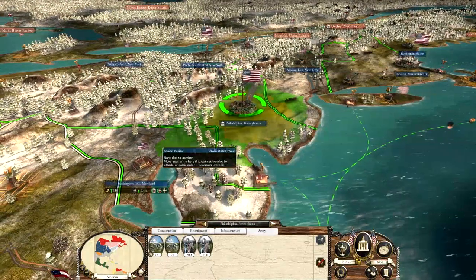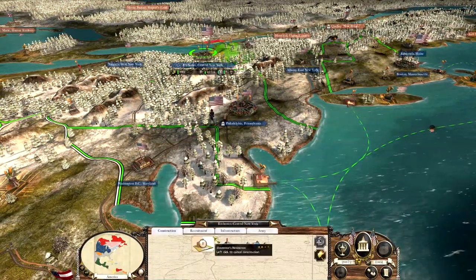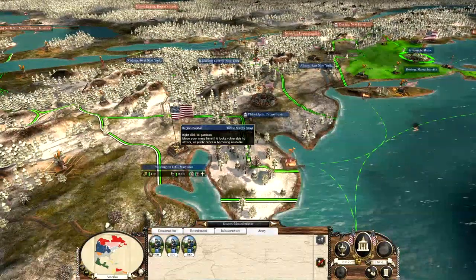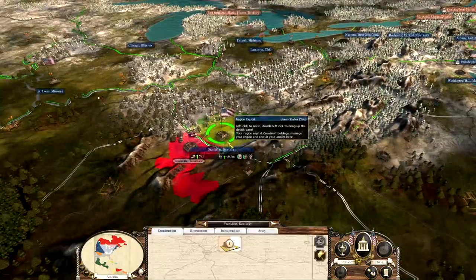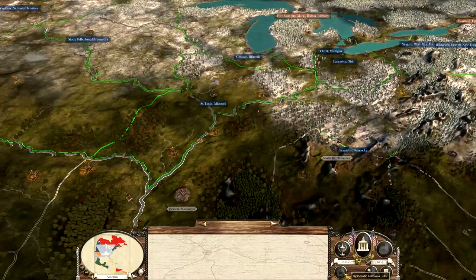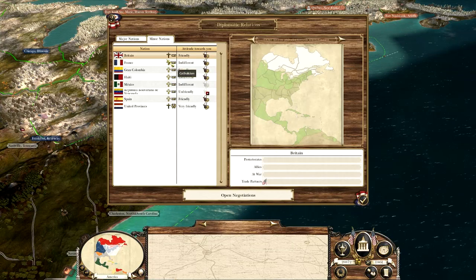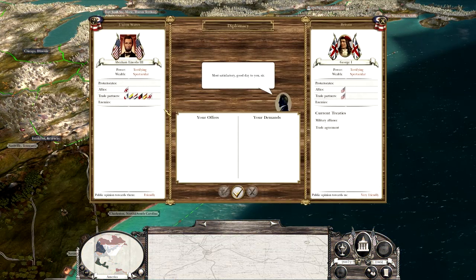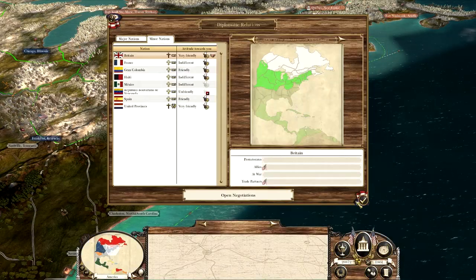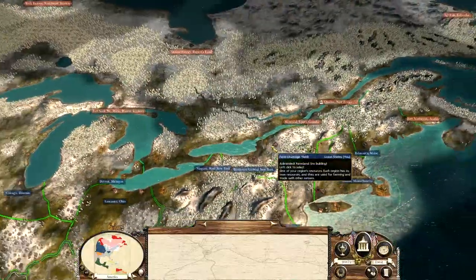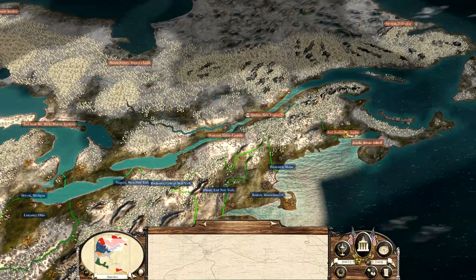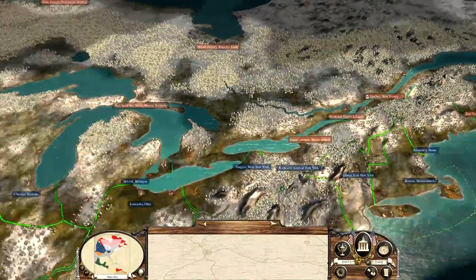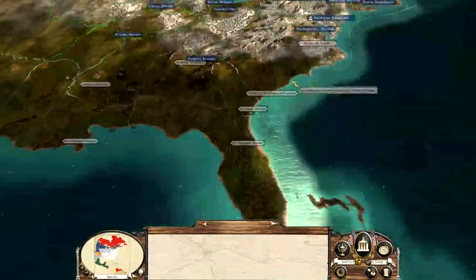So let's move everyone to Maryland in Washington, D.C. Let's try and move my units out as quickly as possible because, like I said, for some reason, there's no standing army. So once we finish moving, let's renegotiate with the British, Great Britain, for a military alliance. They've accepted, so we have a military alliance. Whether or not we keep that, I wouldn't actually mind taking this settlement here, Fort Nashwauk, Upper and New France.